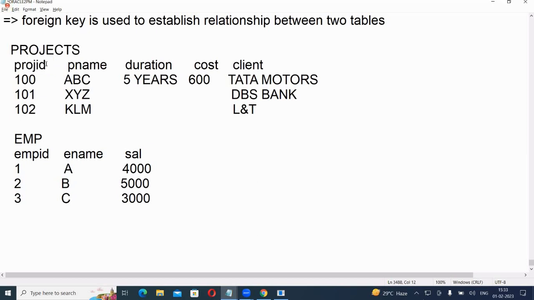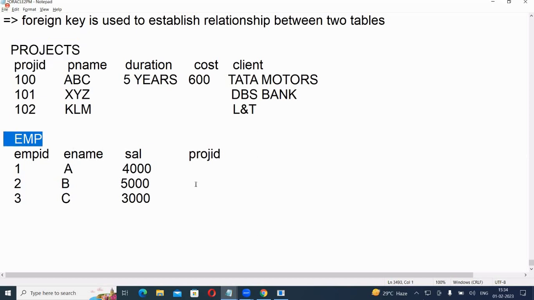So take this project ID, add this project ID to employee table. In projects table, project ID is primary key.